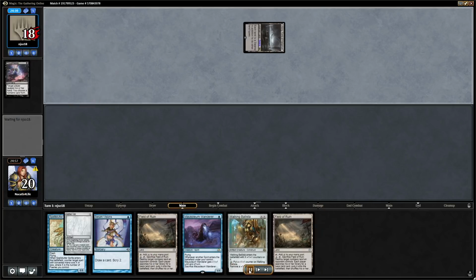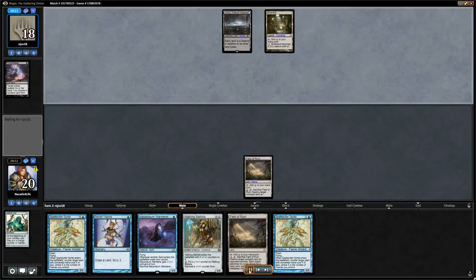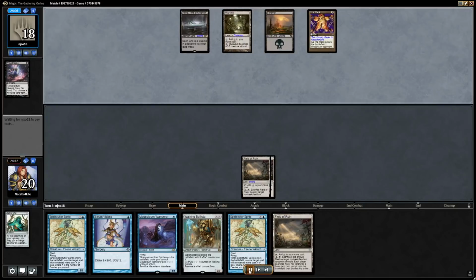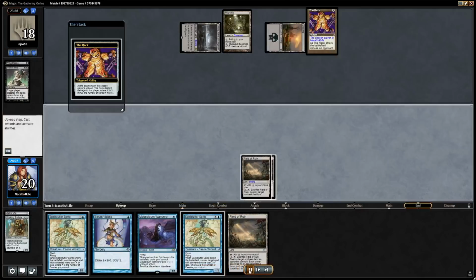Urborg into Thoughtseize. Uh-oh. Well, he took our Vial. So things could get a little awkward now. Oh, 8-rack. Alright. So we don't play Ballista against this deck. We'd rather just have it in our hand. Oh, that's convenient. Discard our artifact. It was a smart play.